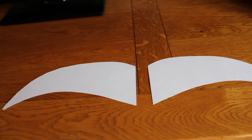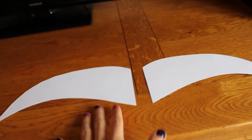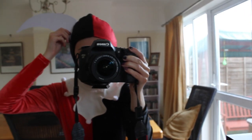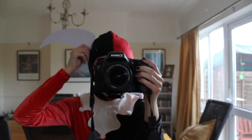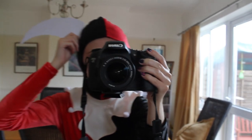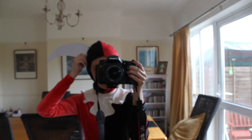so this is the sizes I decided to go for. This is what it looks like on. I say you put it a little bit past your shoulder.